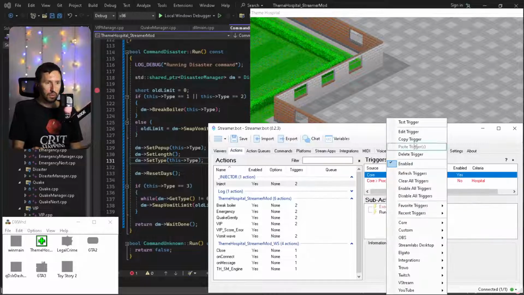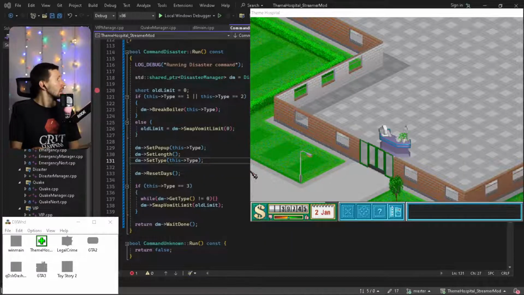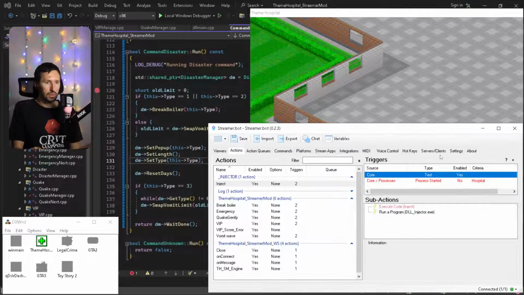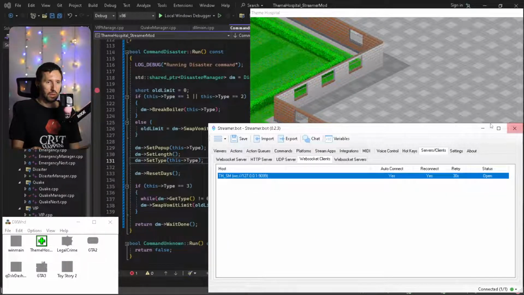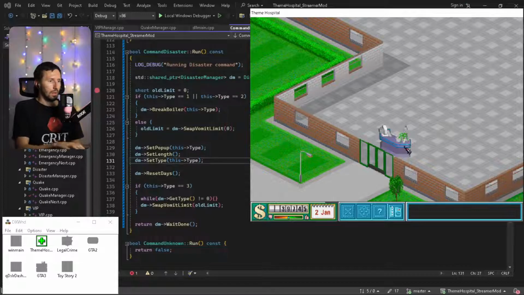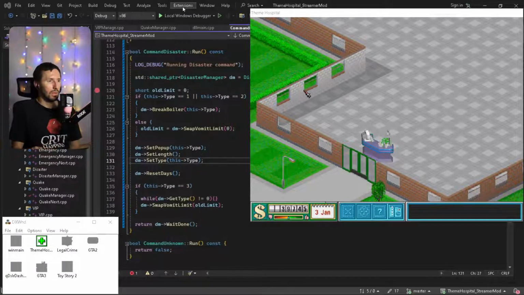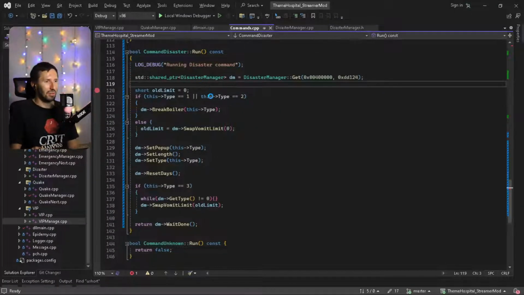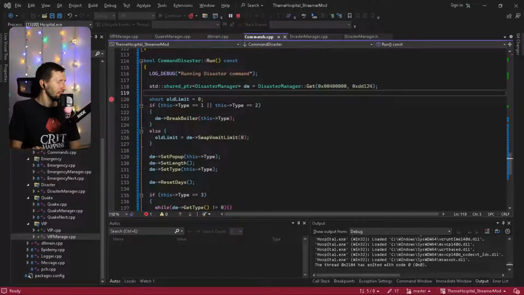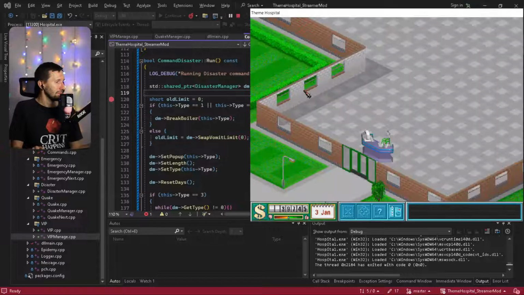Inject. We are injected. Now, just in case, connect the server. Fire up your... wait, stop. Debugger. Now you can fire the vomit wave.